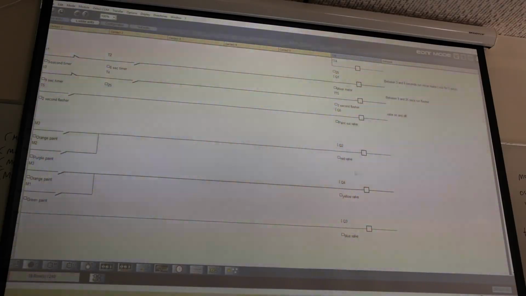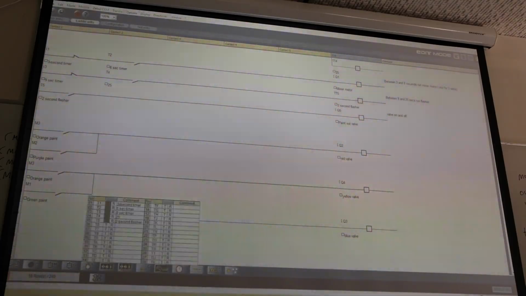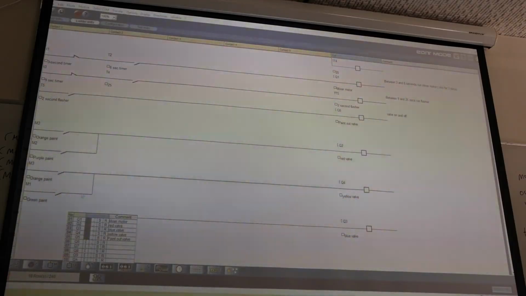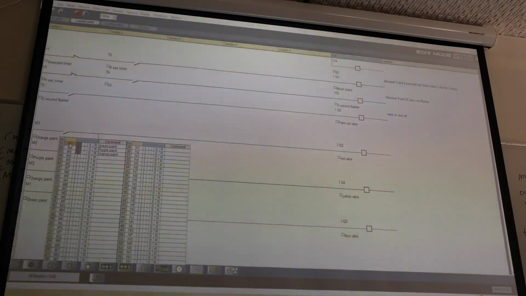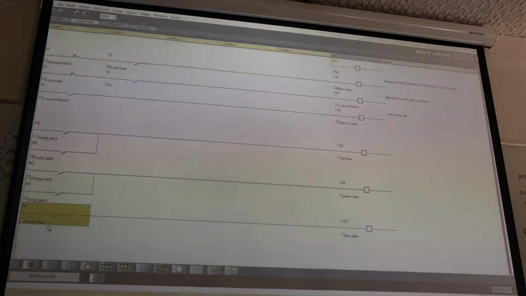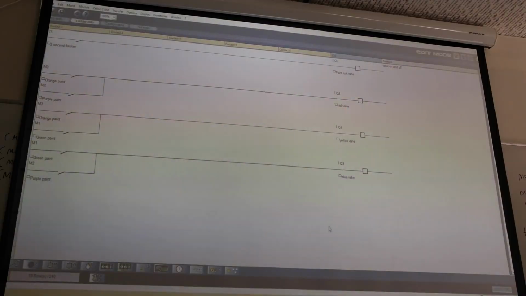And this last one I need, what do I need? For blue, I need green. Green needs a bit of blue. And purple needs a bit of blue, I think.